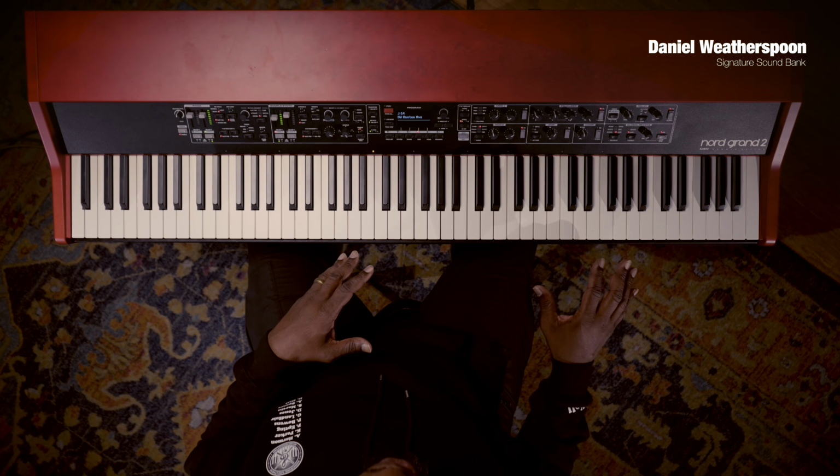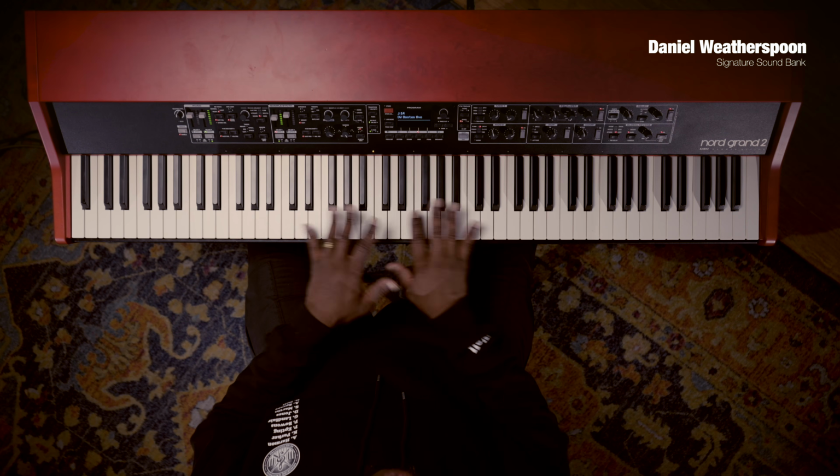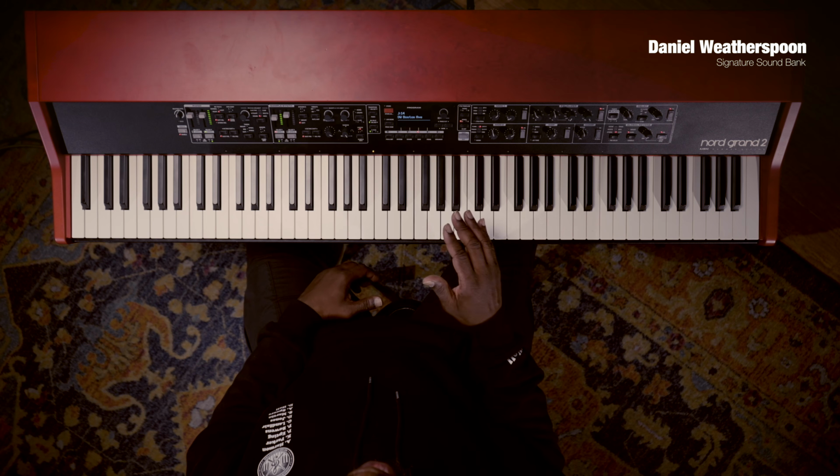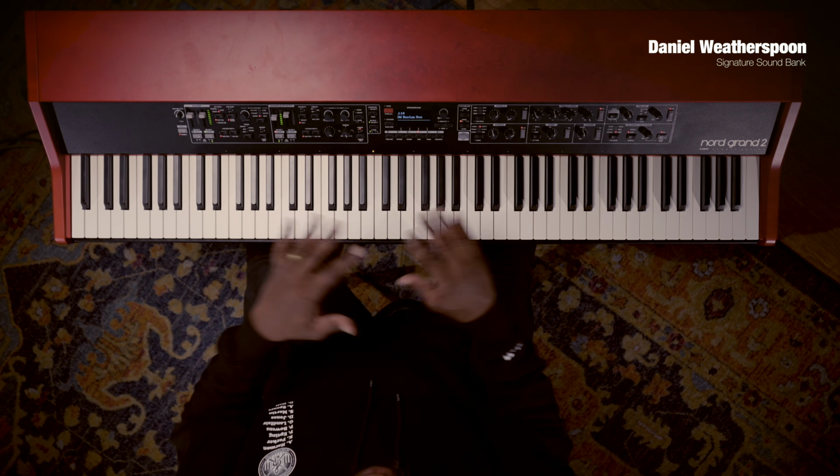Now that's hard to do on one board unless we use something that this board offers us, which is a crossfade. Now this is generally a feature that's on all of the Nord products, but it really works well here because it can determine how far I want the crossfade of the strings and the piano to marry. And then when it gets to the top half of the board, I can just go full piano. When I get to the lower half of the board, I can go full string. Hope you like this one.